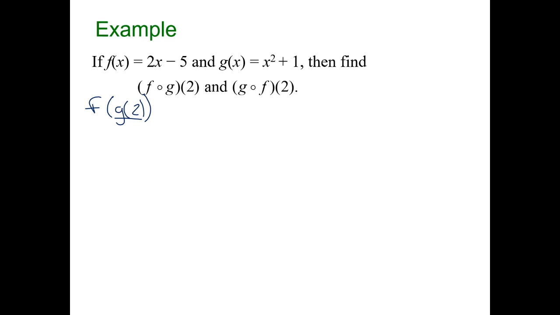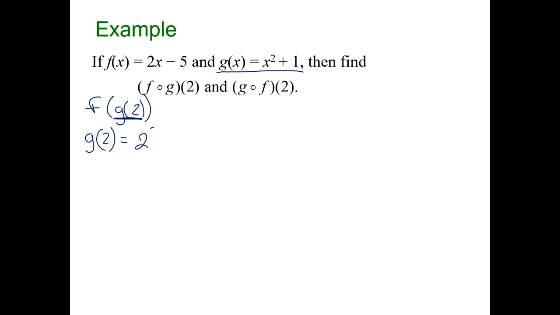So what we have to do is figure out what g of 2 is. So we need to evaluate g of 2. So take g of x and solve for g of 2. If I know that x equals 2, what am I going to do with that 2 in my equation? We'll put it in for x. 2 squared plus 1. Yeah, we're going to substitute it in for x.